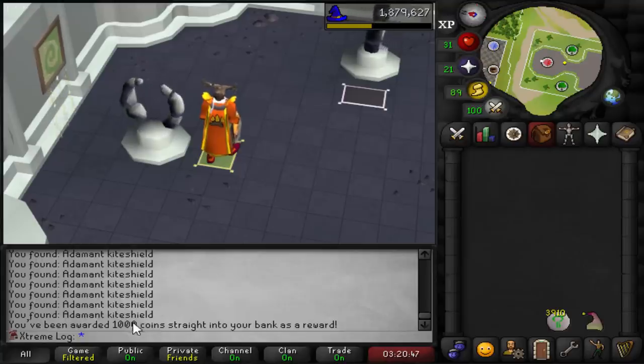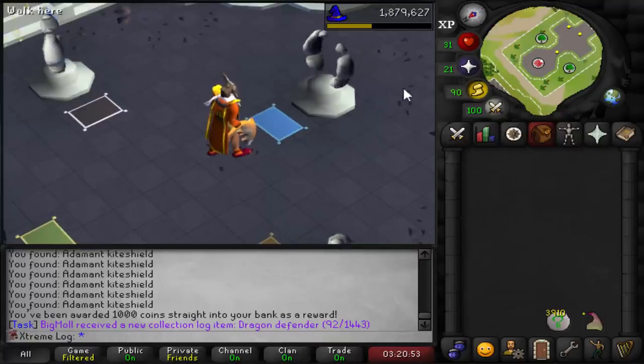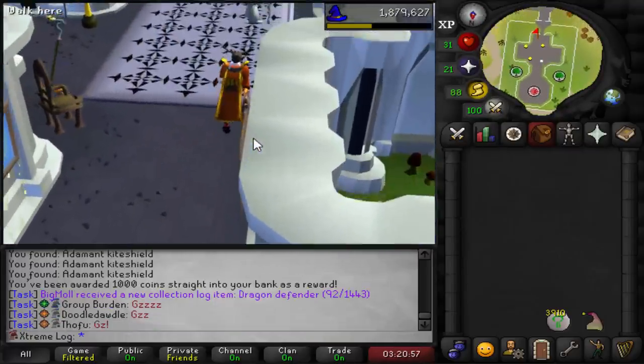And we get 10,000 coins straight into the bank. What a big reward that is. Beautiful. Well, it's time to get some enchantment points now. Just enough to get Bones to Peaches unlocked. And then we're gonna grind out Graveyard.